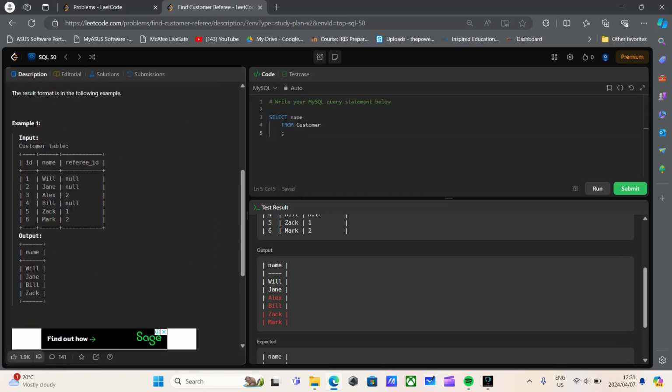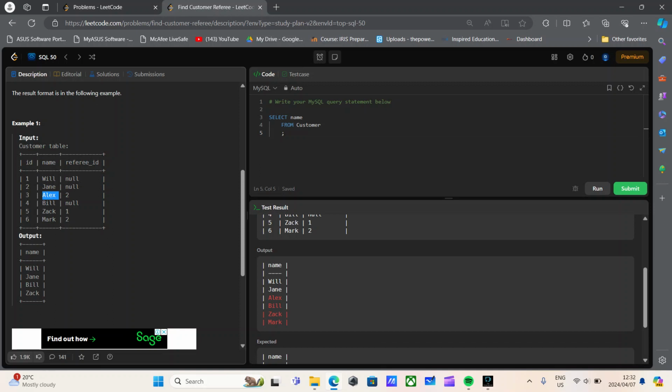And let's come to the bottom and look at it. Notice, we have someone with an ID of 1, their name Will, and their referee ID of null. What this means is the person Will is uniquely identified by the ID of 1, and they have not been referred by anyone. Let's look at Jane. Jane has the name Jane, the ID of 2, and again a referee ID of null. So Jane also was not referred by anyone.